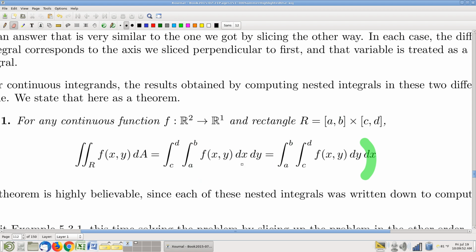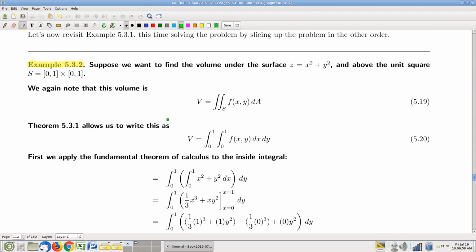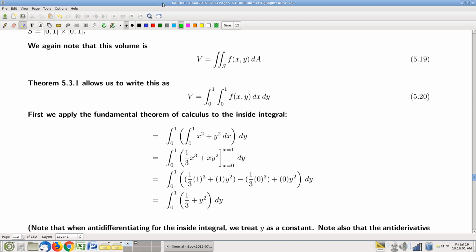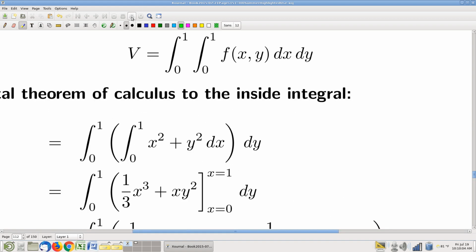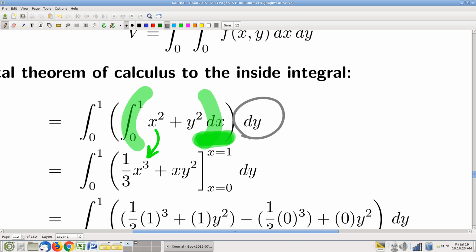Okay. All right. This computational example here is morally equivalent. It's just the same thing with the differentials in the opposite order. Very quickly I will point out that for this inside integral, the inside integral is now an x integral. That means that x is your variable. That means the antiderivative of x squared really is 1/3 x cubed now, because x is the variable. It is y that is a constant. Notice the variable on the outside is the constant, and being as it is a constant, its antiderivative is just itself times the variable x. Everybody happy?